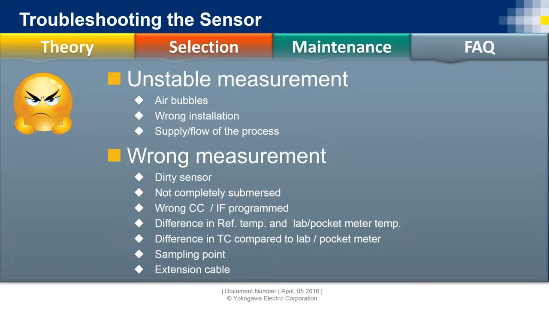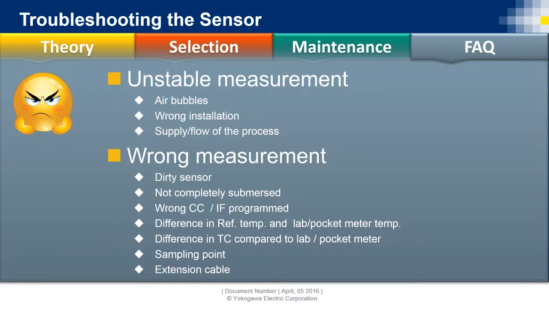Most commonly what we've seen, if you have an unstable measurement, is air bubbles could be trapped inside your contacting sensor. Remember, you've got two cells. Most of them are kind of like flow-throughs, they have holes that the sample passes through. If you have air bubbles trapped in there, you're going to get low readings. If you're in your pipe and your sensor, just like a pH probe, goes out of sample, you're going to get low readings. So that could be your installation's wrong, or simply the flow from the process is creating bubbles inside the measuring element.